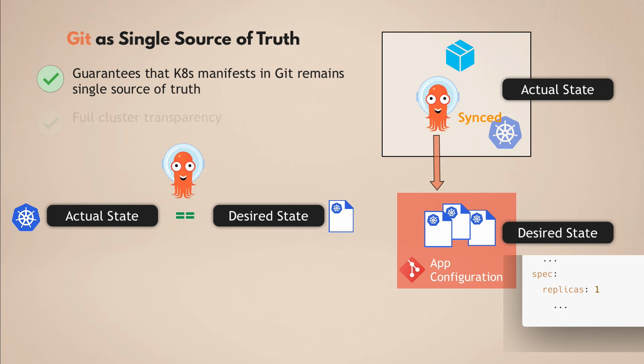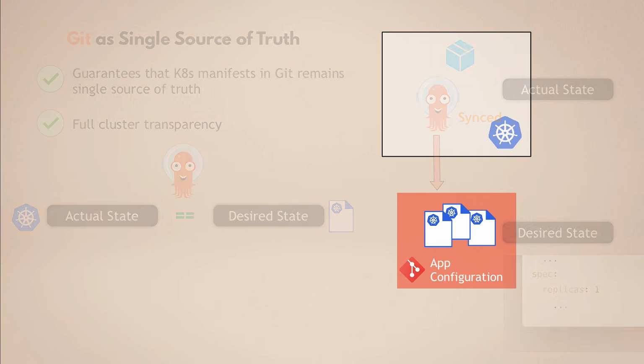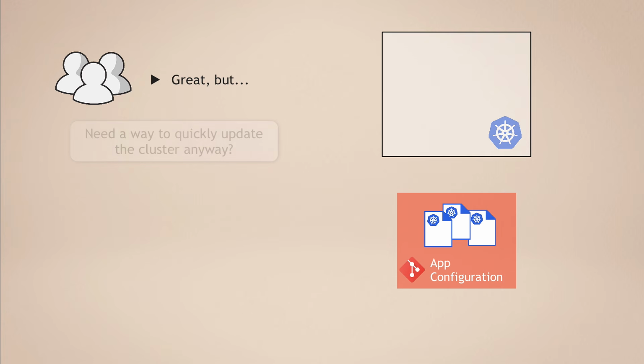And it also gives you full transparency of the cluster because you know that whatever is defined in that Git repository as configuration code is exactly the state which you have in the cluster. Now, it could be that many projects need time to adjust to these workflows, and sometimes team members or engineers absolutely need a quick way to update things in the cluster before changing that in the code.